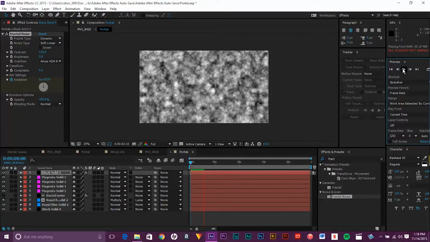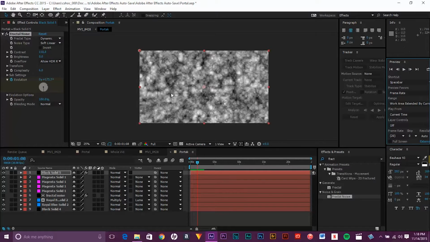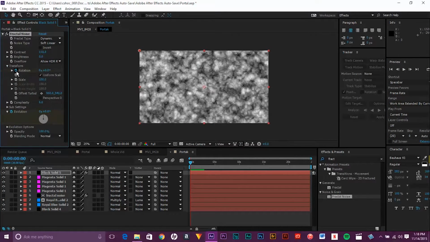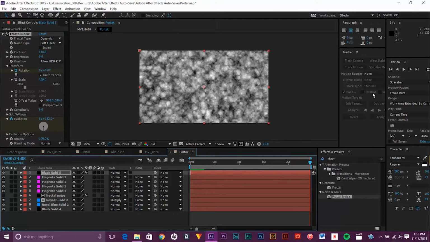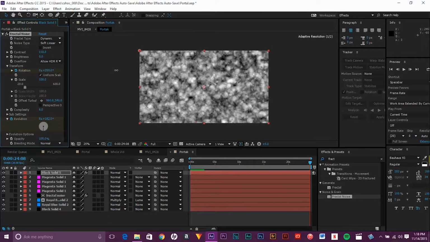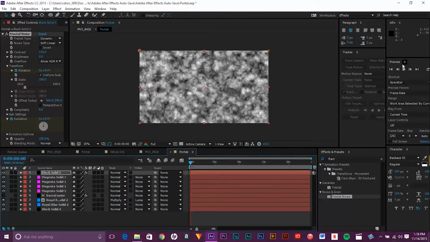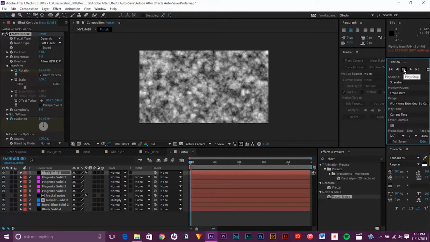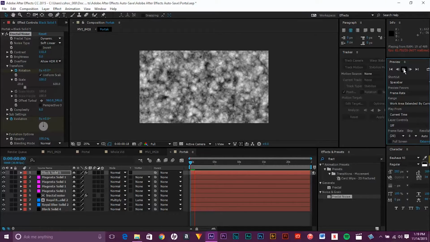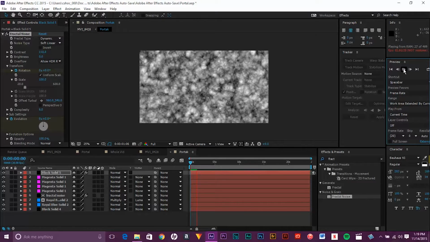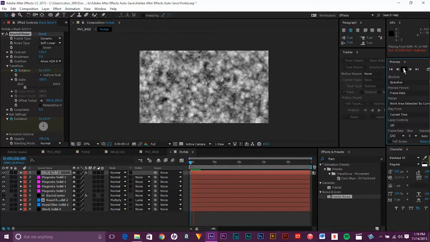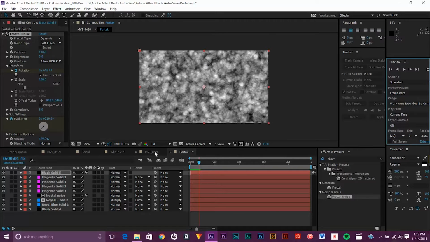Okay, there you go. You've got some evolution movement. So I'm going to drop down transform, keyframe for rotation, and rotate it. Again, you don't want to go too over the top with this, because otherwise it's just moving way too fast, and it doesn't look right. Okay, so there we go. We've got our nice movements.